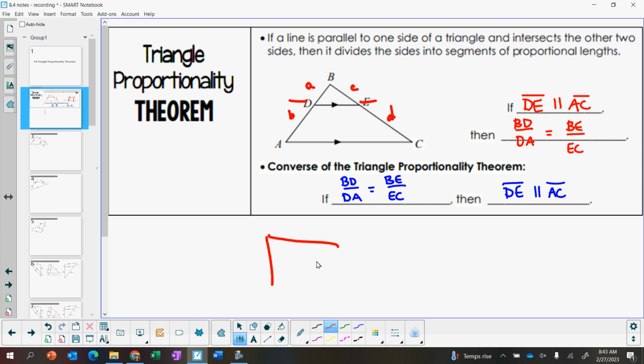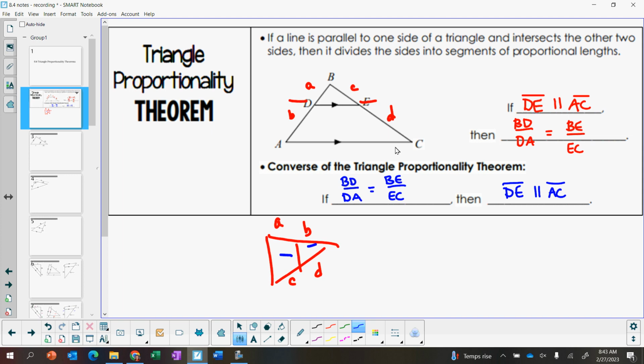If the triangle was turned the other way, and we had the values, I can still make it as it appears, A over C and B over D. So it doesn't matter if I'm sideways or straight up and down, exactly as my fractions appear is how I'm going to make them. The converse is, if I can show that the two fractions are in fact equal, then I can say the lines are parallel.